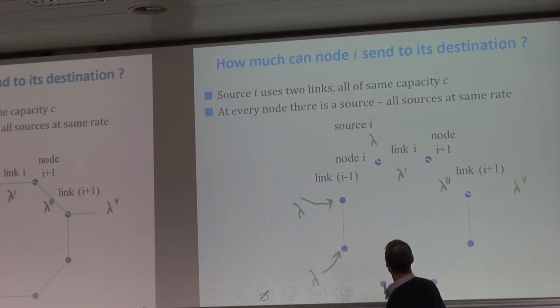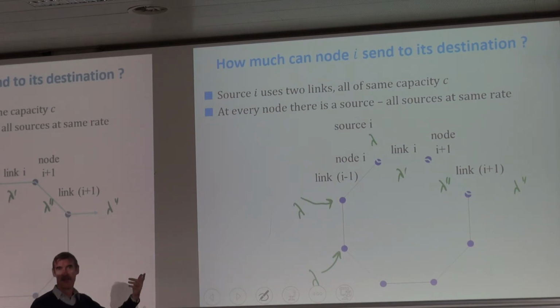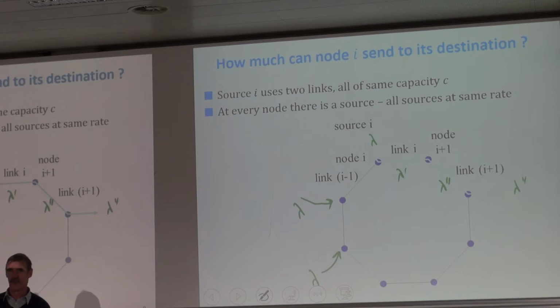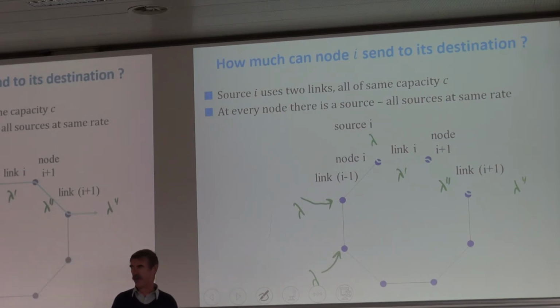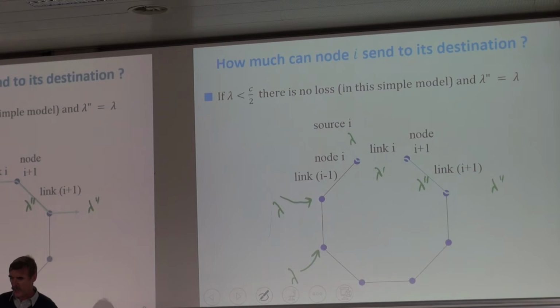And now, of course, all the flows are using shortest path routing with distance vector, for example. So there is no loop in the path of flows. However, there are loops in the dependency of congestion because the network is a ring. The ring is the simplest of the networks with loops, but we expect all networks, except perhaps for bridge networks, to have loops because we have redundant links. So this is not a purely academic network. It is something we see in practice. How much can a node send to a destination in this setting here?